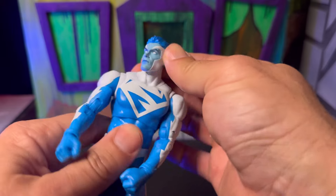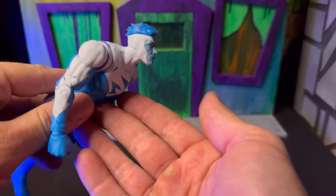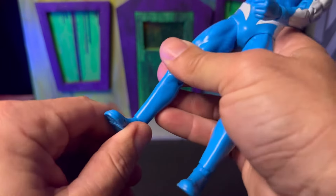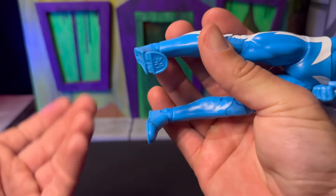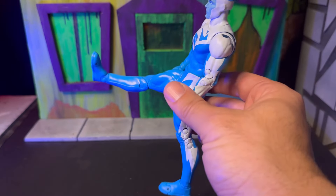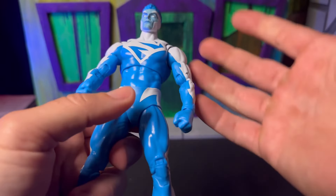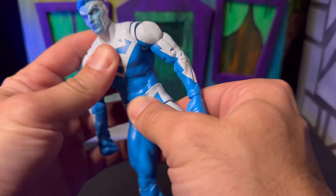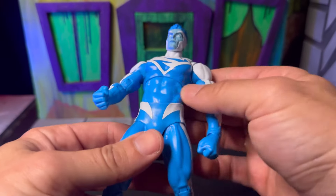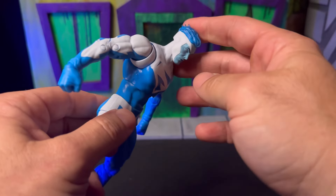The shoulder discs give you a pretty nice range of motion with the arms, so in a way I do like it. Articulation on the head is fine — he can look up pretty much as far as I'd want, especially for a flying pose. You get bicep swivel, double-jointed elbows, hinge and rocker at the wrist, double knees, hinge at the ankle, ankle rocker, and toe articulation. He can split pretty far even with the diaper. He does have very limited articulation at the waist — there's a rocker there but you won't really get him into any crunch poses. He also has a cut at the abs but can't get him bent forward or back, so he'll mostly be in an upright position.